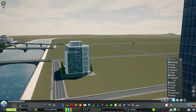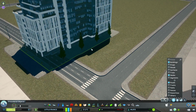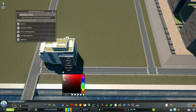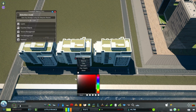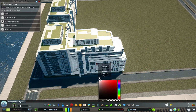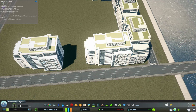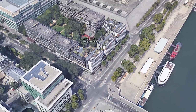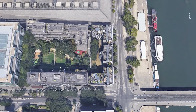Okay, so after I did all these roads around this bibliothèque, I have to plop down now kinda old buildings, and that is the hardest part, I wanna say, because we don't have that many similar buildings on the workshop, so I have to improvise a little bit and just find some buildings that might look the same, or at least the shape. Because if you look here on Google Earth, we will see these buildings. They don't compare to the ones that you just saw me plopping down.